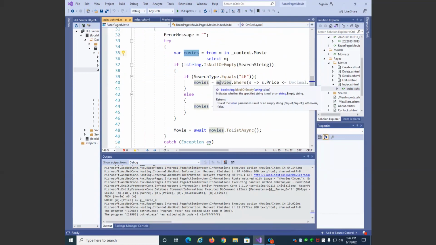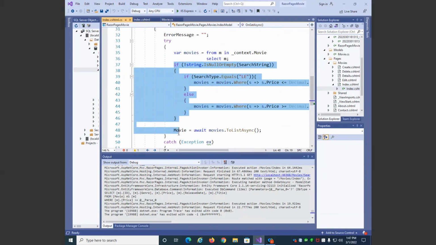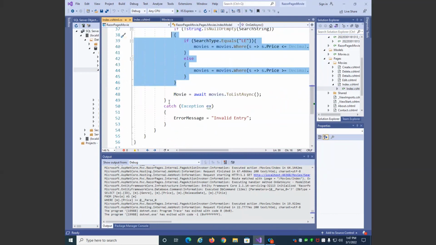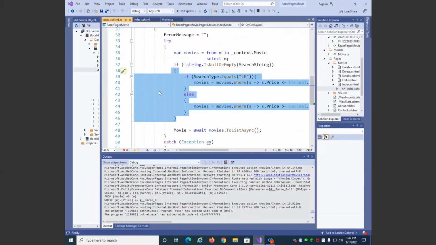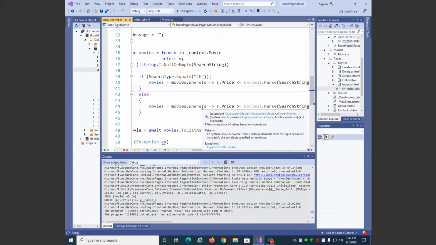All right. Now I look to see if the search string is null or not. Actually, I look to see if it's not null. If it's not null, I do these things. If it's null, I just fall through. If it equals LE, I tack onto that movie list.